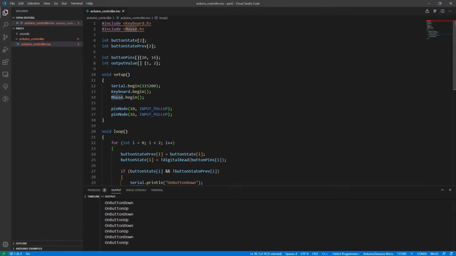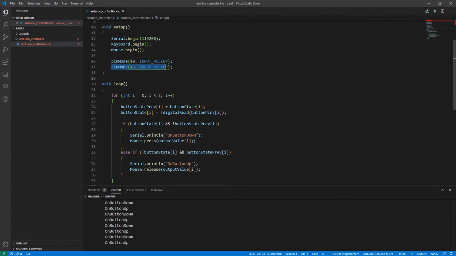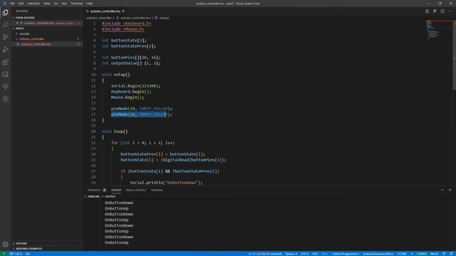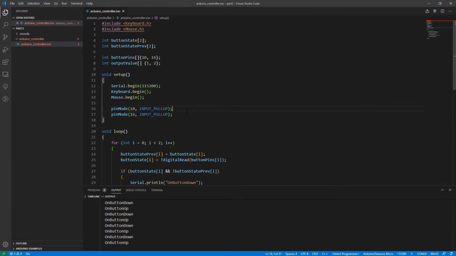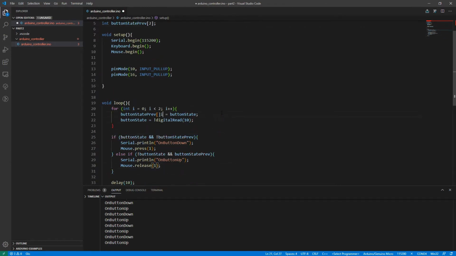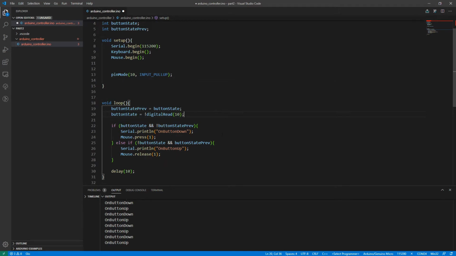But every time I add a new button, I've got to add a line here, I've got to add another thing up here, I've got to add stuff down here, and it gets out of hand. So this is where we want to get away from the basics and do object-oriented programming. So let's, I'm just going to mass Control Z, go back to where we started. So we're back where we started today.